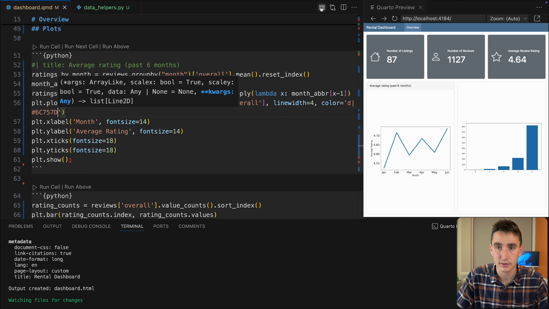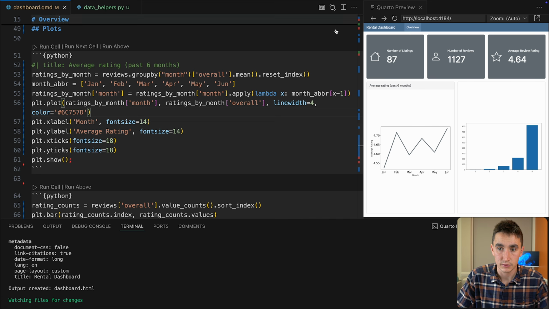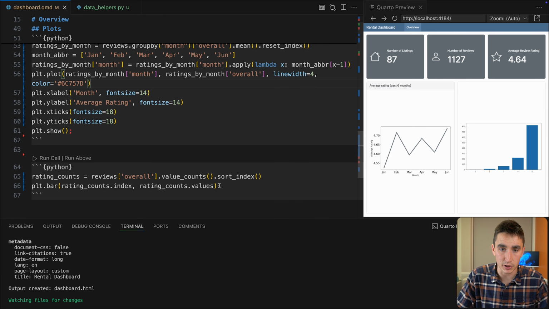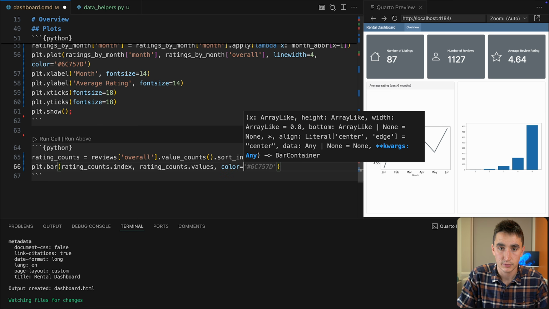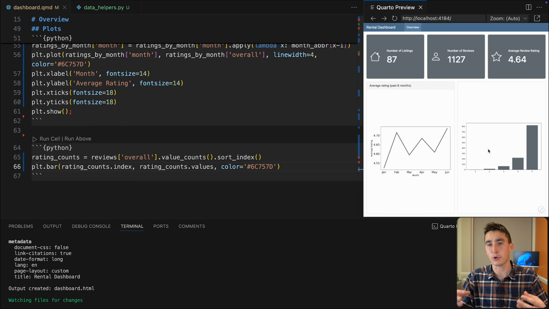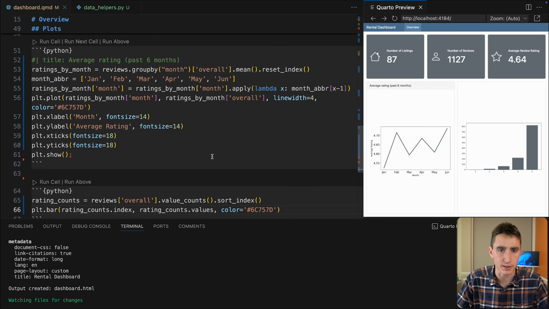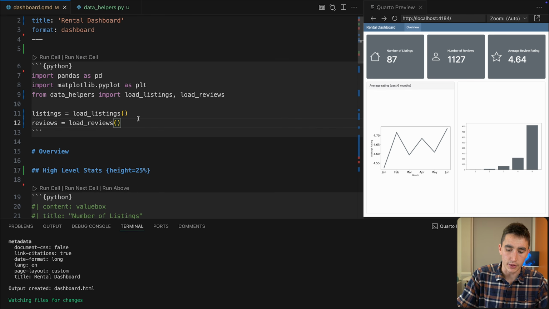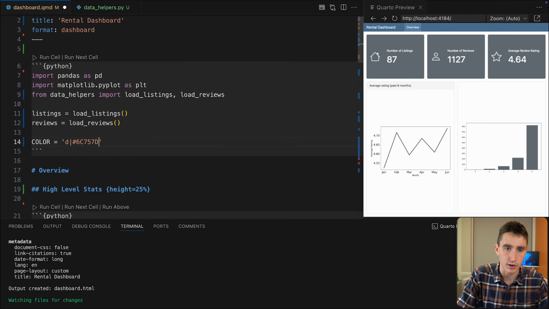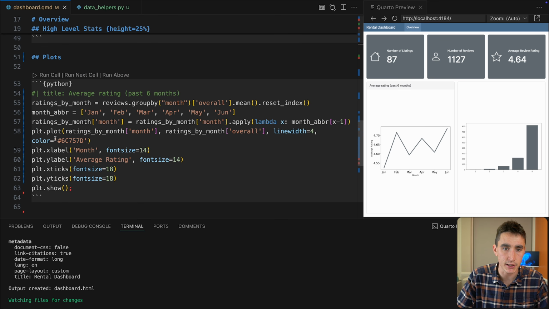And now if we look at our line, we see that's that same gray color. Similarly, I could pass in the color here. Get this to have that same color. I just like having uniformity in the colors in a dashboard that I'm working on. As a better practice, you might want to define your color at the top if there's a color you're going to be using, and then just pass in that color in the different spots that take in a color.